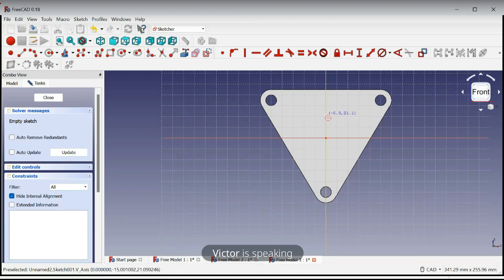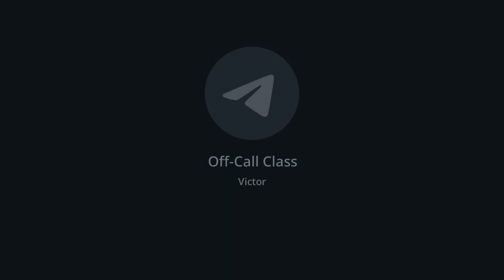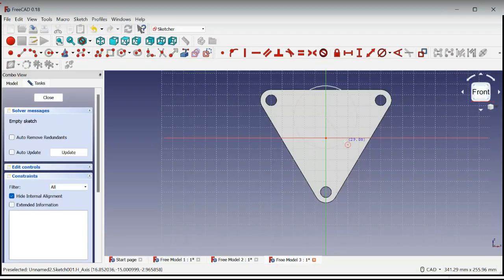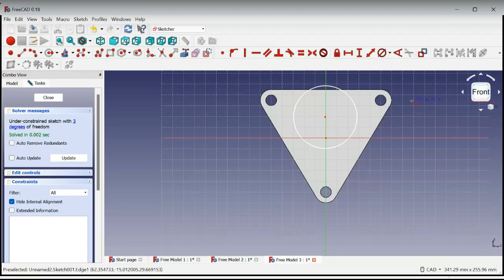The circle will be from here. And adjust the center of the circle up like this.